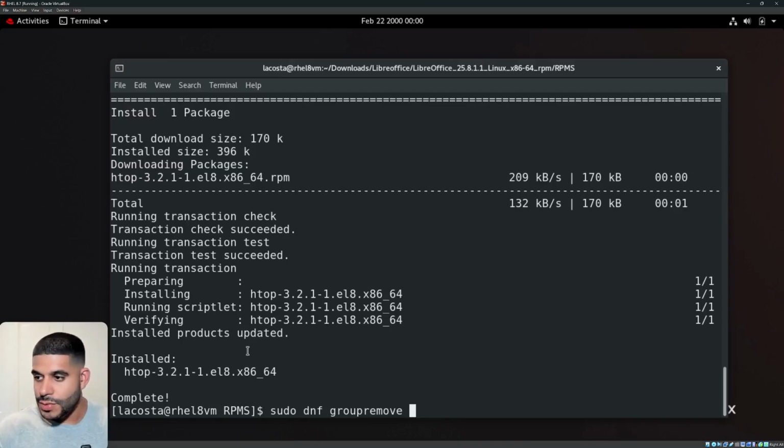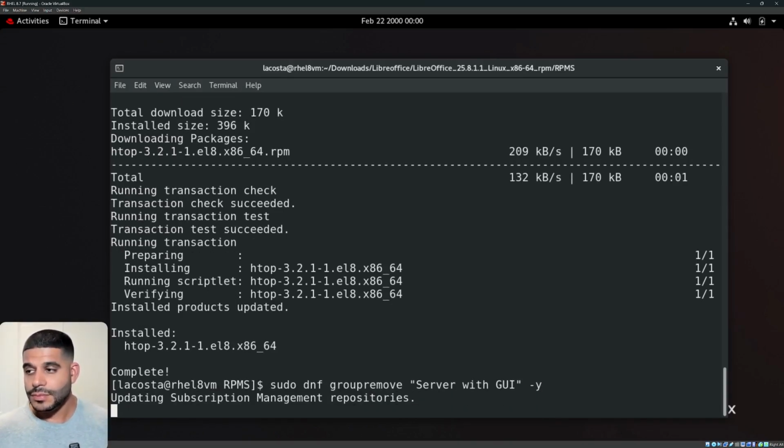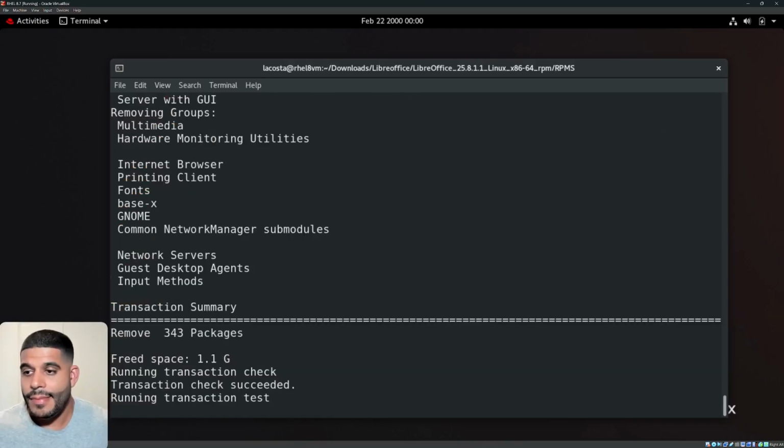So we can do a double quote and say server with GUI and close it with a double quote again, followed by a -y for a yes. So meaning go ahead and do your thing. Don't ask me. I'm fine with you removing all of these packages. And let's go ahead and hit enter on this and see what we get.